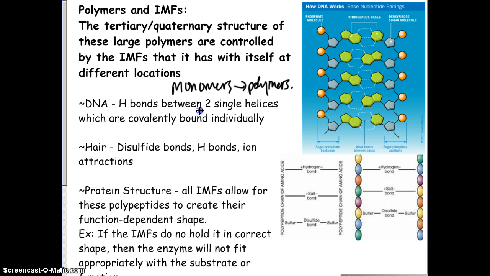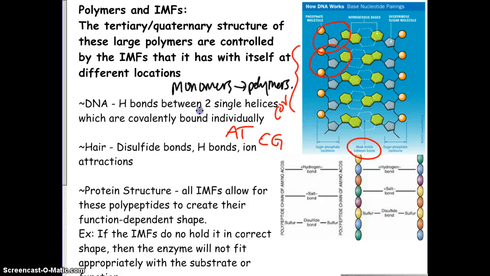DNA, you know, is a double helix, and it's got 2 big strands, each a single helix made of nucleotides. Each of these nucleotides is 1 monomer. They have covalent bonding on their backbone, but in the middle they have hydrogen bonding. So the nucleotides A and T, C and G are going to be bonded together weakly with hydrogen bonding. But it's not so weak that it just falls to pieces, because it still exists in its double helix form.